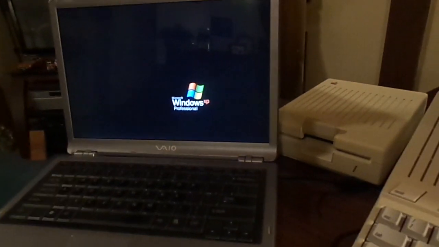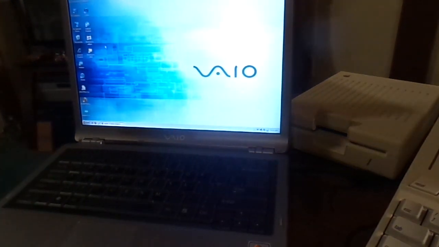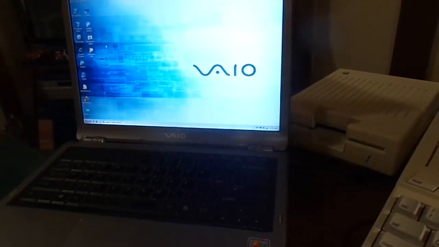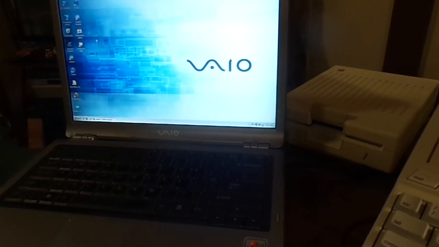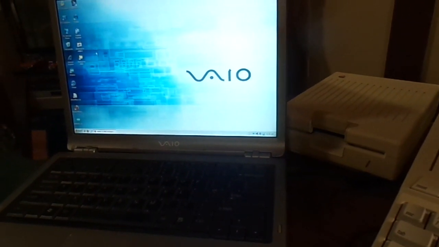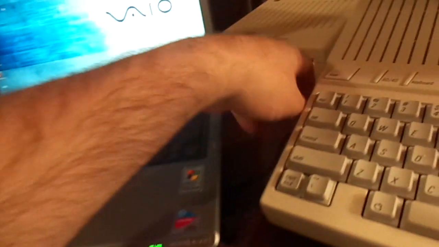For this demonstration, we're going to be using a Windows machine, but as I've just proven, and I did have a video of this, but I lost it, you can do this on a modern Macintosh, a brand new, fresh out of the box Mac, with Yosemite. It actually works very well. But you need to acquire a few pieces of hardware.